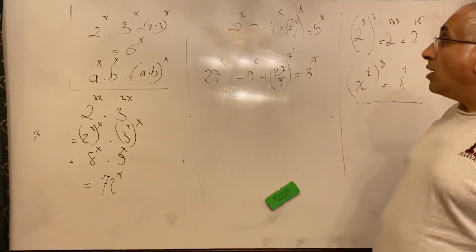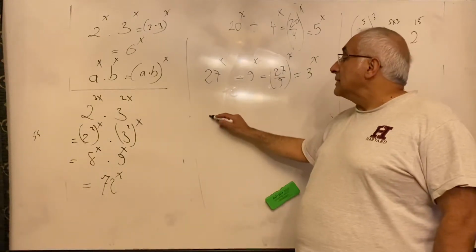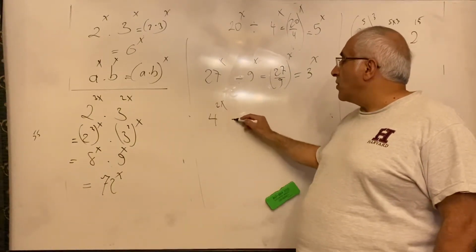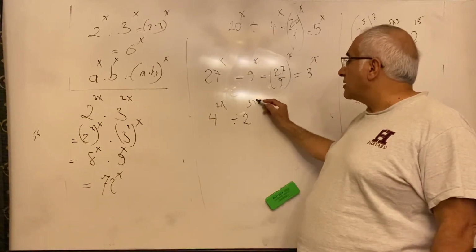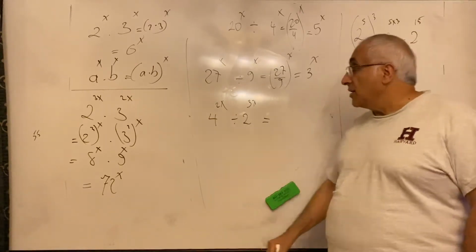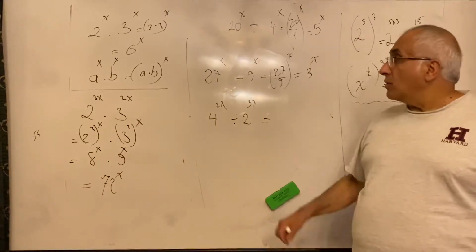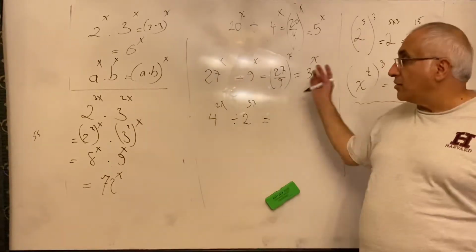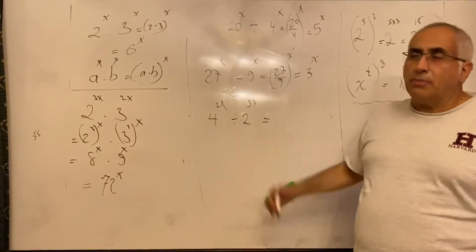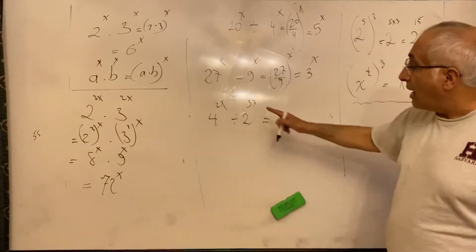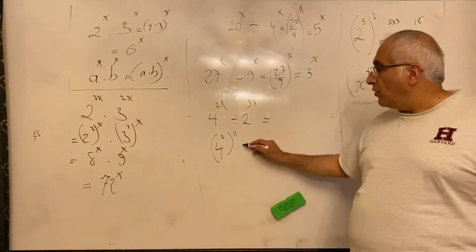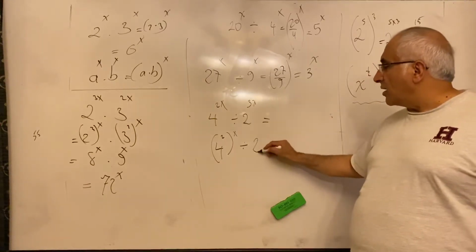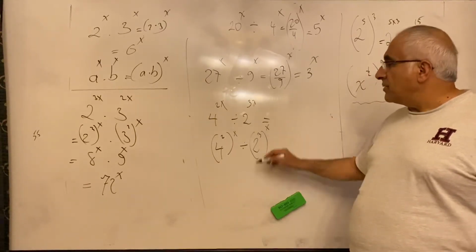But what I actually want is this. 4 to the power 2x, when it's divided by 2 to the power, let's say 3x. That's good. Are the powers the same? No. Here they were the same, yes, I can do. But here, neither the base nor the power are the same. So what I do, I could take this one, take the power with the 4, and I take the 2 with the 3. Now I make the power the same.